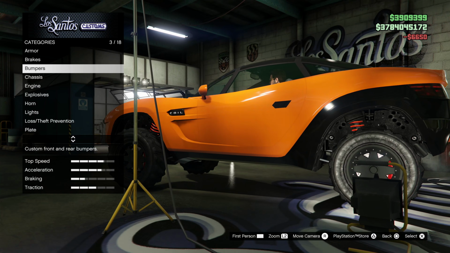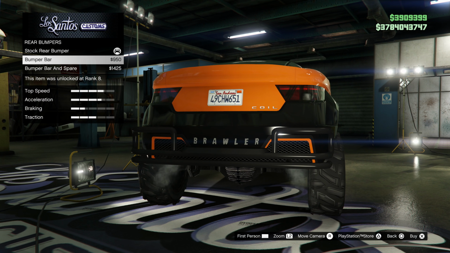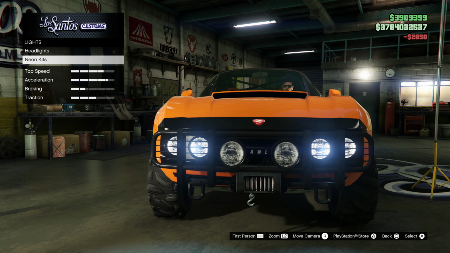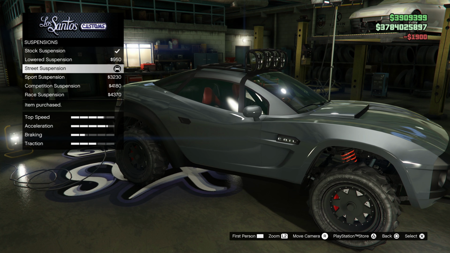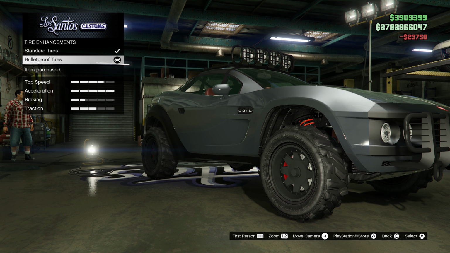Toss armor, brakes. We're going to go with the bull bar with the winch and lights. We'll toss the bumper bar on the back, toss a roll cage inside, upgrade the engine, xenon lights. We're going to paint it a nice black steel with a matte black secondary. On the roof, we're going to put the spotlights with the rack. Let's toss street suspension on it. Race transmission, turbo tuning. We're going to put bulletproof tires on.